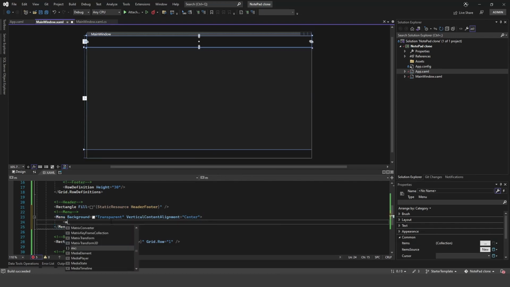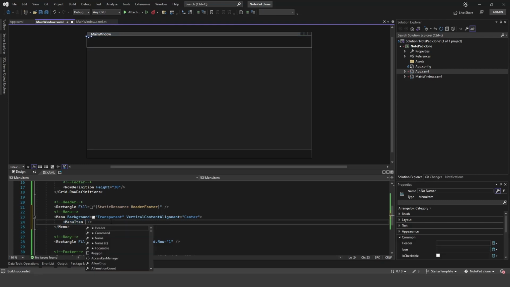Let's add a menu item, vertical alignment center, vertical content alignment center.